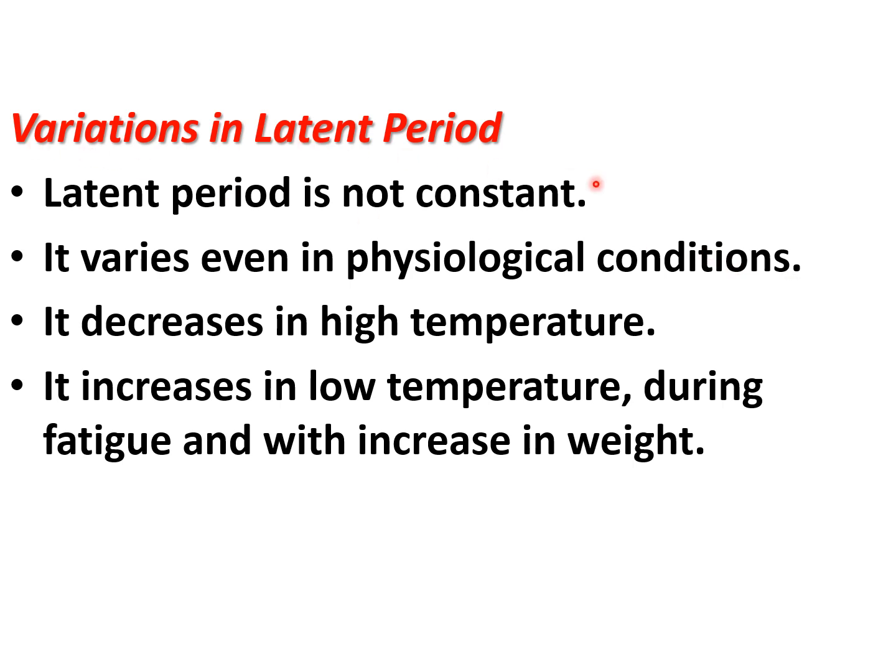Then variation in the latent period. Latent period is not constant and it varies even in a physiological condition. It decreases in high temperature and it increases in low temperature, and also during fatigue and with increase in weight.